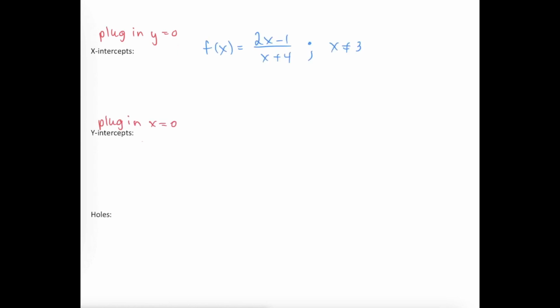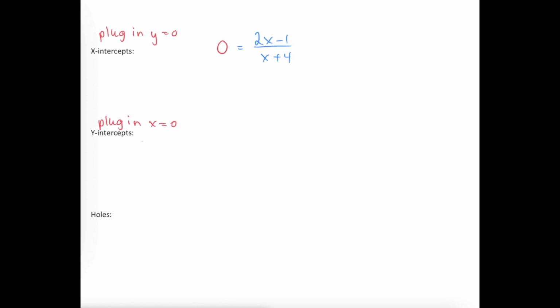So here's the simplified version. Now let's plug in y is equal to 0 and solve for x. And in doing that, we are able to really just consider the equation portion and not this additional domain restriction. Let's just make a mental note that x cannot be 3. That's actually going to end up being a hole in the graph. So as long as it doesn't turn out that x is equal to 3, we should be fine.